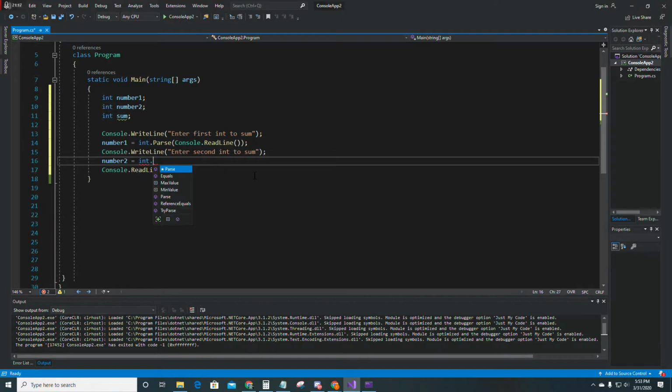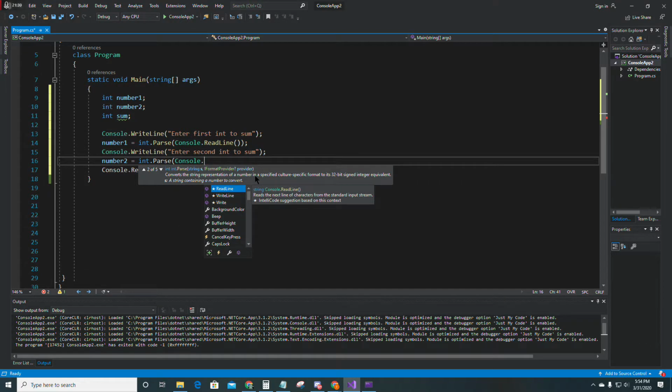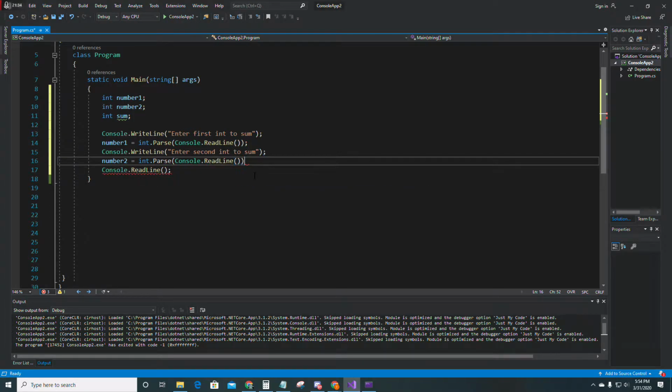Okay, what did parse do again? For some weird reason, console.readline converts whatever you entered into a string.